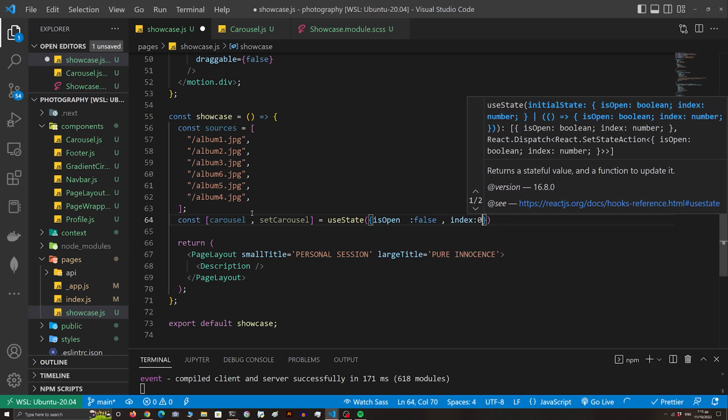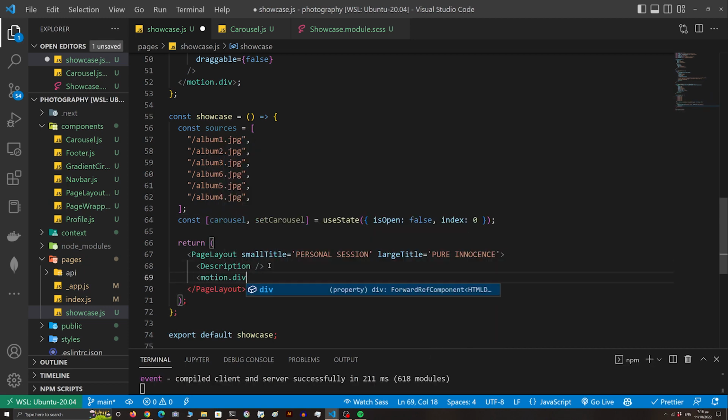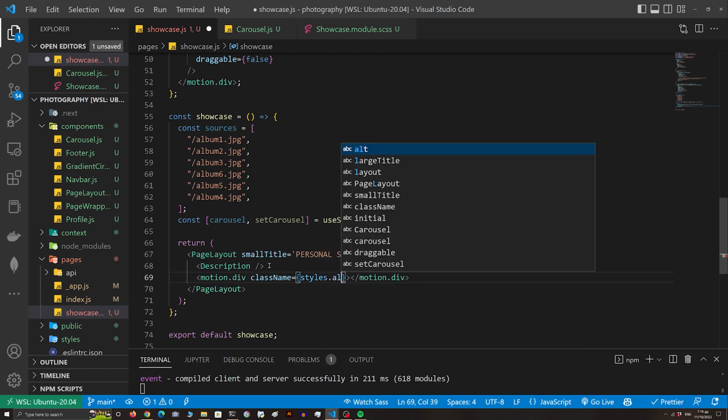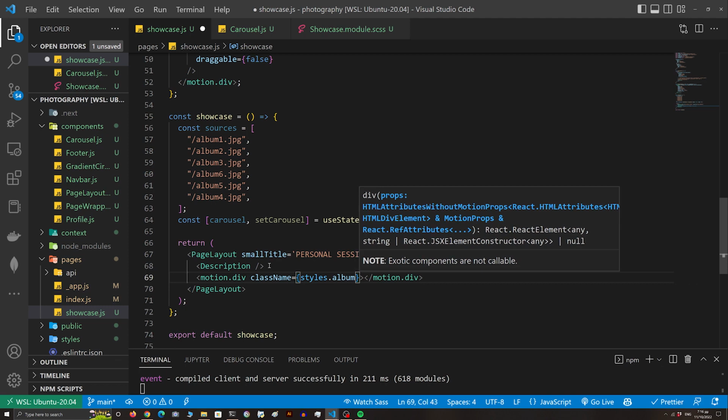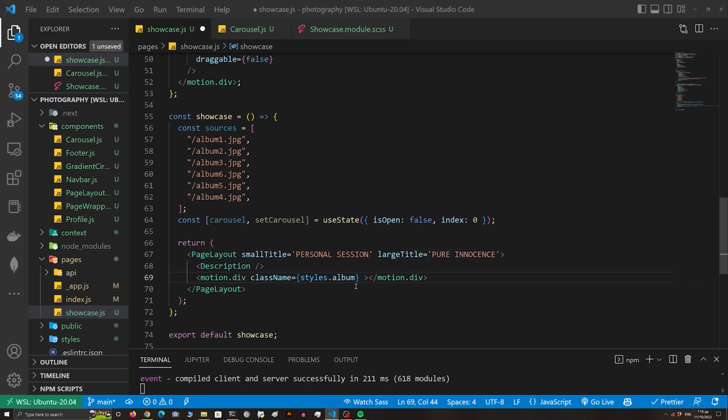Let's create a container for the album. We're gonna use the opacity animation, and let's map all the photos.